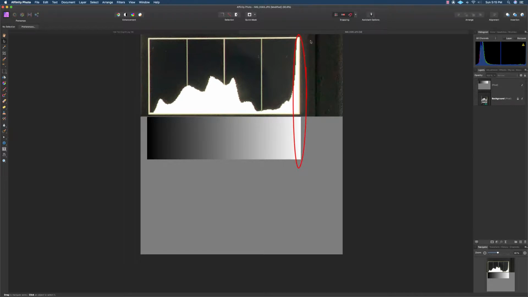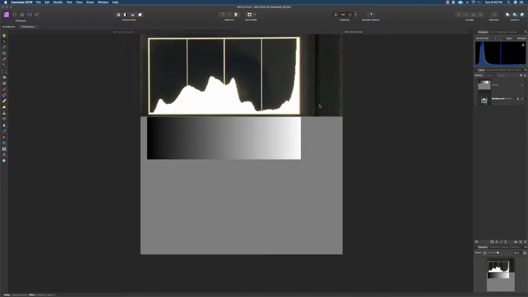on the right-hand side. That means that anything past this actual line, this last number 255 section here, is going to be pure white. I'm going to have no detail, and if I tried to print that out on paper, actually there would be no ink. It would just show up as pure white. Now, if you intend that artistically, that's fine, but it's a great thing to be aware of. That's some basic info on histograms.